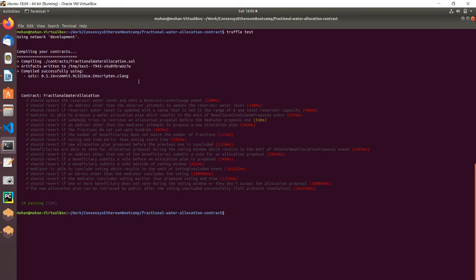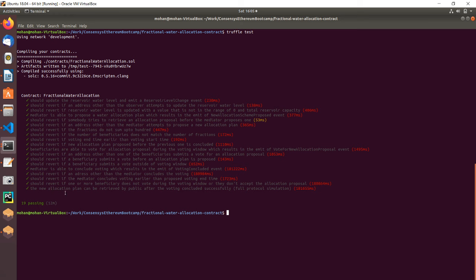I have already initiated the test run separately in this window, and as you can see, all of them are passing. I just want to focus on one of the test scenarios, which is the last one, which is a full protocol simulation.